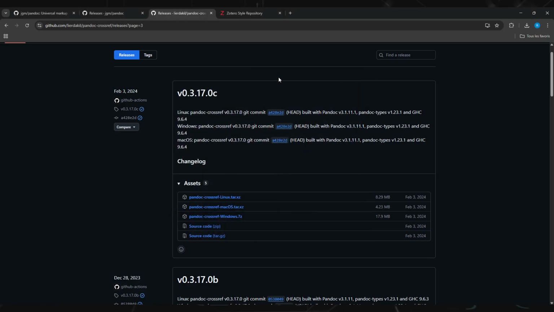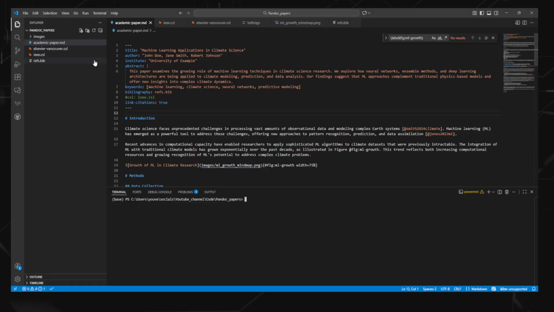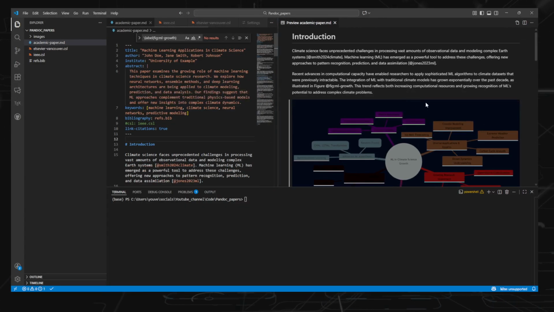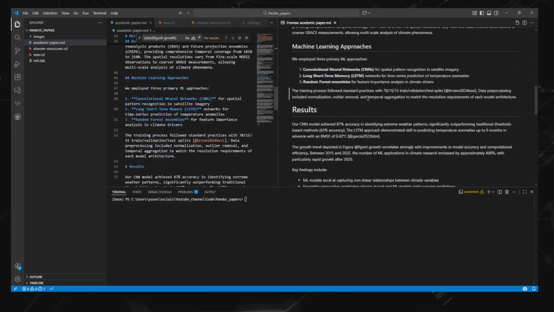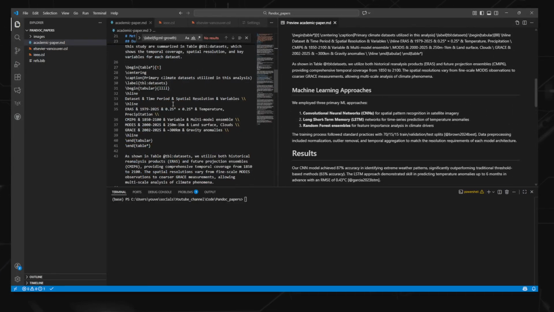So now that everything is sorted out, I told you everything that you need to know. Now we can add to the code, and let me show you what we will work with. So let me clear this, and let me show you maybe this way. Yeah, it's way better. So this is a Markdown note with some image, some table. The table here is in LaTeX format, as you can see here.